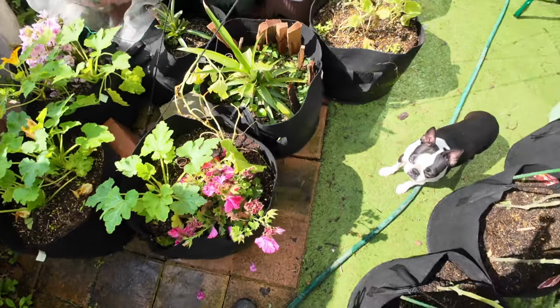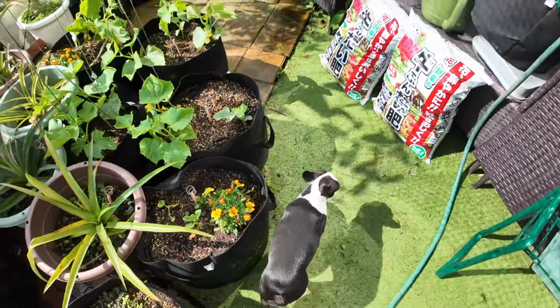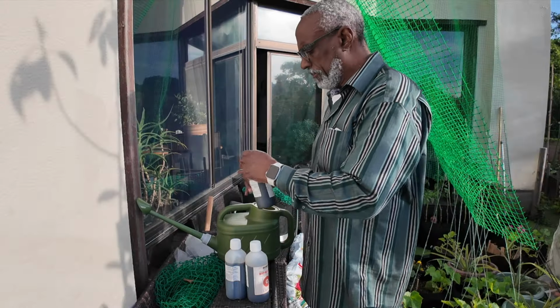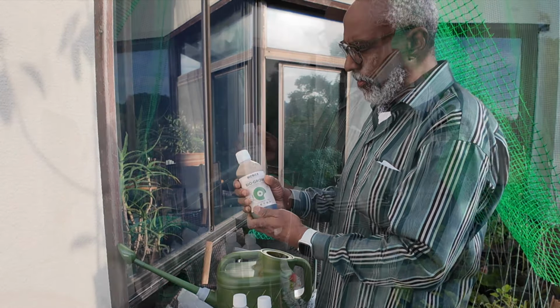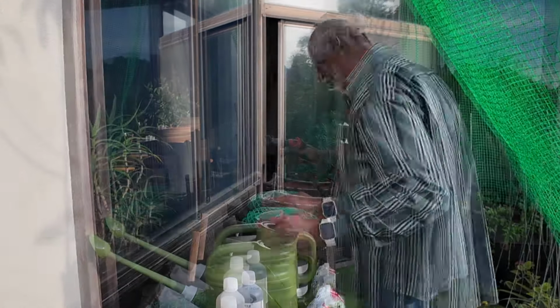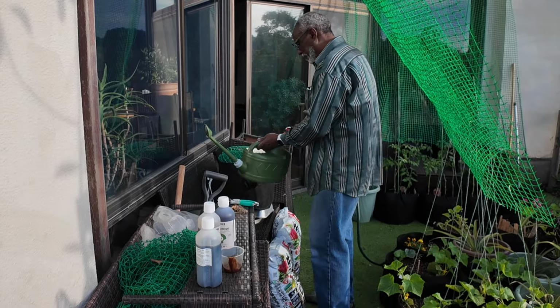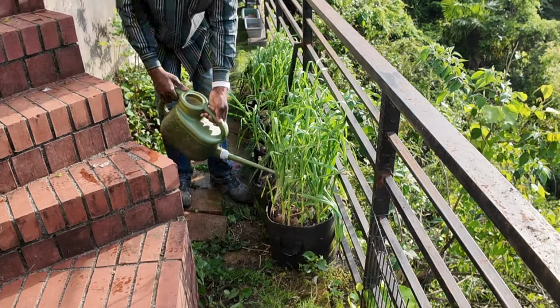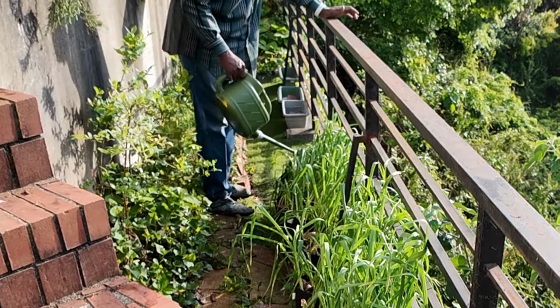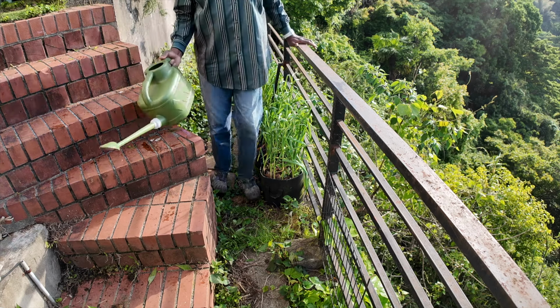Everything is well soaked. So, I'm going to hold off on fertilizing them for the second week until tomorrow. We'll do that then. Let these dry out for a while. Now this is the second week of fertilizing using my new fertilizer, this BioGrow. The hose doesn't reach. I think I'll start down on the lower level. I'll start right here with the garlic. And the blueberries. And the potatoes next. Need to refill this first.